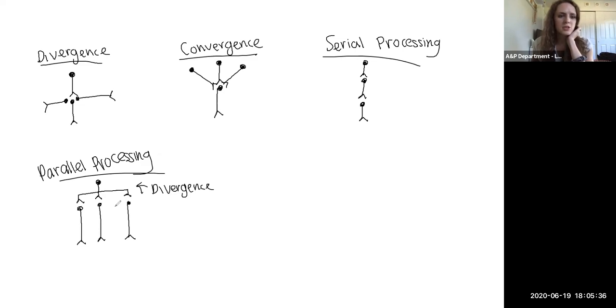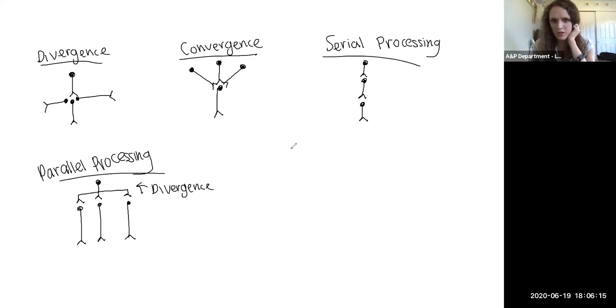Then what happens is you have parallel signals all going to the same place. So you've multiplied your stimulus because you sent lots of different neurons instead of one at a time. Parallel processing diverges and then goes parallel to one place. All these neurons that you just diverged into are all going to innervate the same thing. Parallel processing allows a stronger stimulus because you're getting all this information moving to one place at a time.